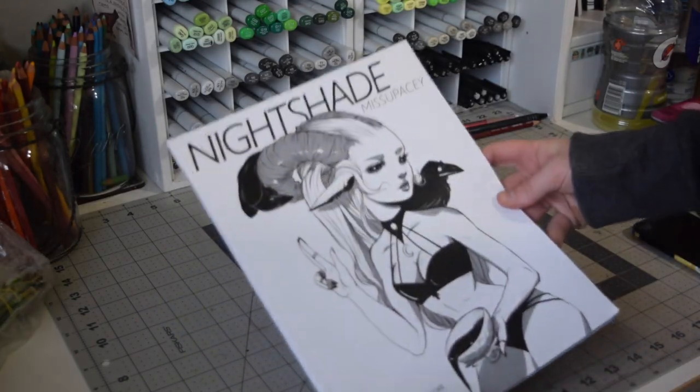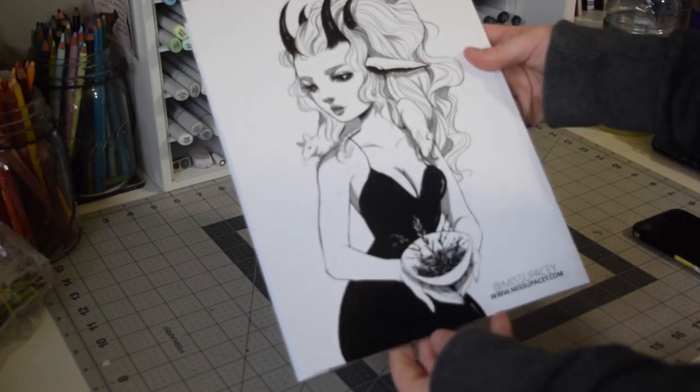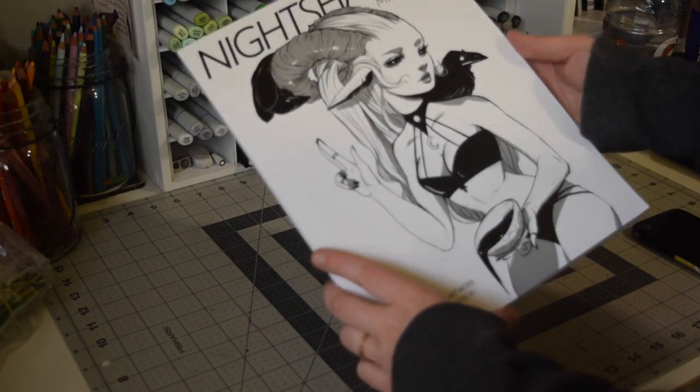And I also received her art book in the mail. I was a part of the Kickstarter, so I got a little sticker with it just because of the tier that I chose to donate in. And I'm so in love with this. I love having it. I love looking through it.